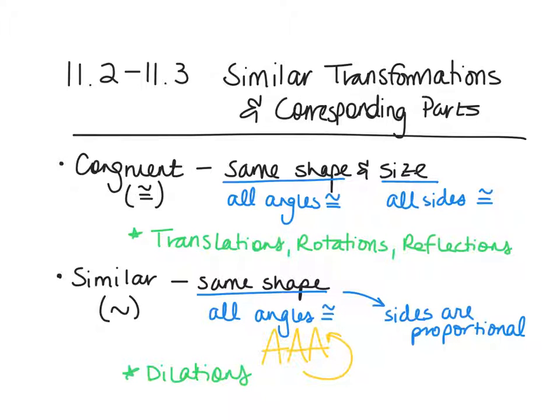So that's an important part of similarity. Notice that in similarity, we write that with just the tilde. So if you're going to say 2 shapes are similar to each other, you may say like triangle ABC is similar to triangle EFG. And so you write that with just that little tilde in the middle. And the transformation we have specifically for similarity is dilation. That's where we talked about those sides being proportional today.